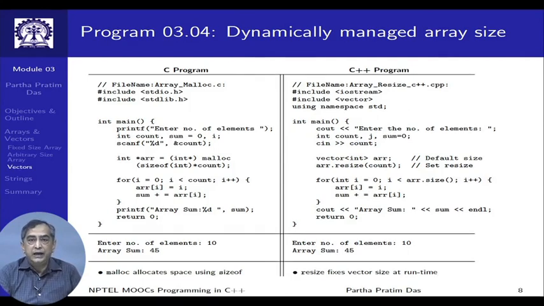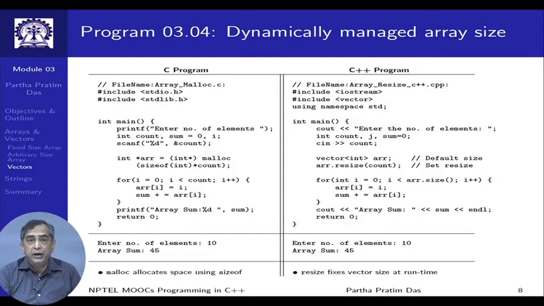We are writing arr.resize. We call this resize, a member function of the vector type. What it does is, in this resize function, if we pass a value as we are passing through the variable count, then the vector will resize to the count number of elements. So, let us assume that the default size with which the vector was created is 10, and now the user at runtime has given an input 100 to count. So, when arr.resize is done, the value will be passed as 100 and the vector will change to having 100 elements from the original 10 elements.